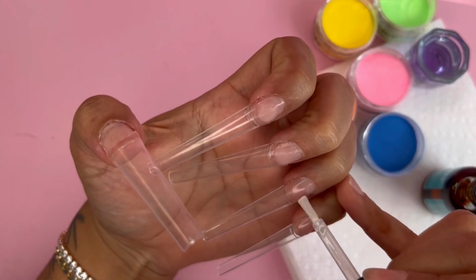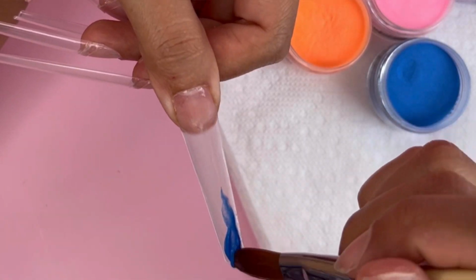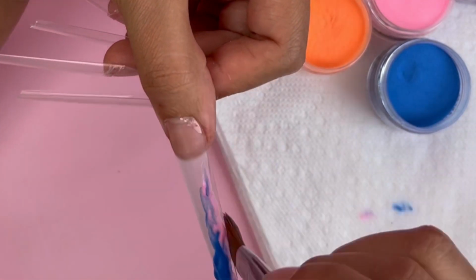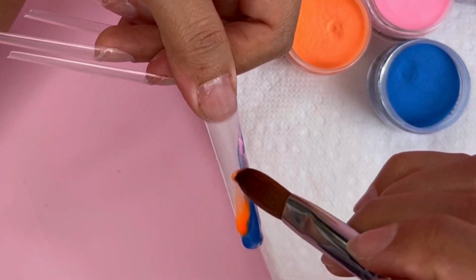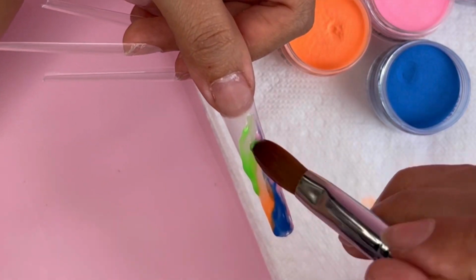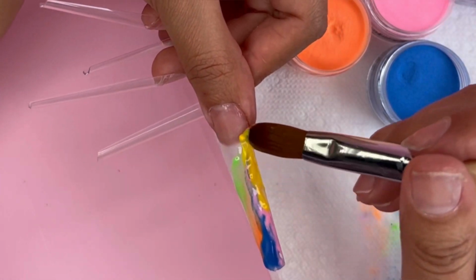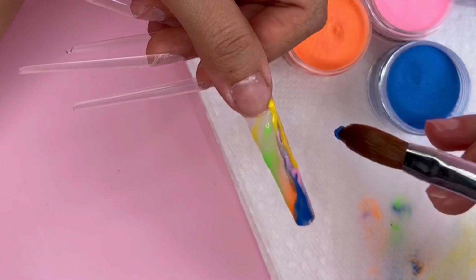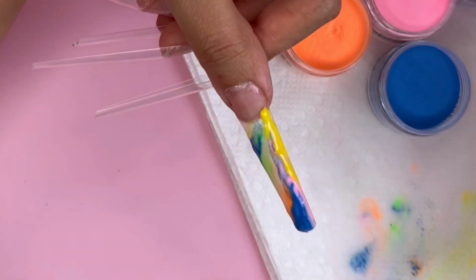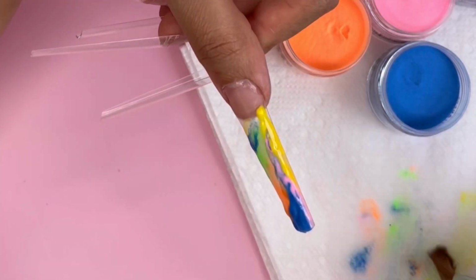So I went ahead and applied the dehydrator, and then this is the primer. And then I'm just going in and I'm basically going to do kind of like a slight marble. So as you can see, I just go in and get a small bead of the acrylic powder and then just run it up the nail. I'm not necessarily swirling the colors together, I'm just, like I said, running them up the nail. So going from the tip and then up to where the natural nail starts, and then just making sure that they're smooth down the nail, that way they're not thick or bumpy or anything.